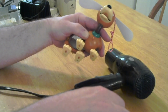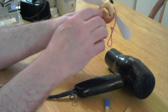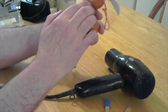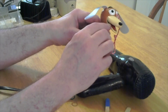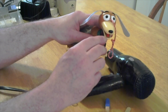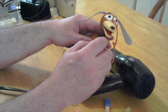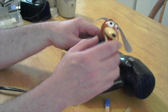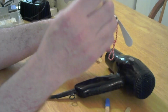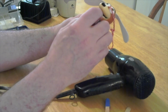I did that off camera, and I've also painted the smile in a little bit. I painted the smile in and a little bit into the throat, and I still have to clean up. You can clean up the acrylic paint with rubbing alcohol and a Q-tip after it's dry or while it's wet. And when you start to heat up the sticker, his tongue and his mouth is a sticker, after you start heating it up, the sticker pops off. So save the sticker, and then after you get it finished, you can clean everything with rubbing alcohol real well to remove the mold release on the plastic from the manufacturing process, and then put the sticker back in. But I painted the smile, and I painted the roof of his mouth, the back of his throat.